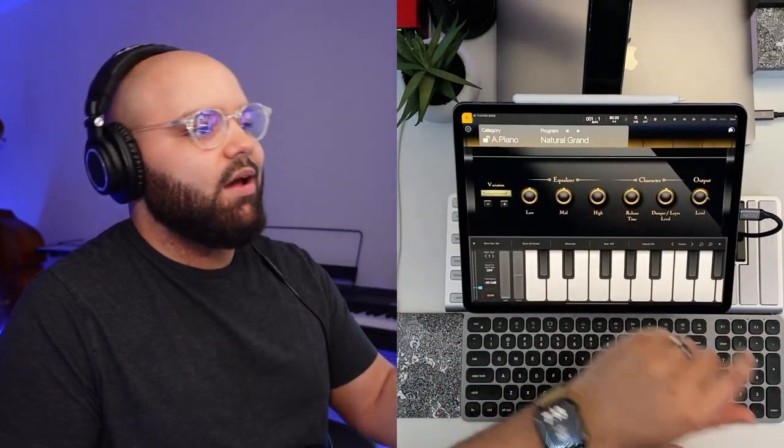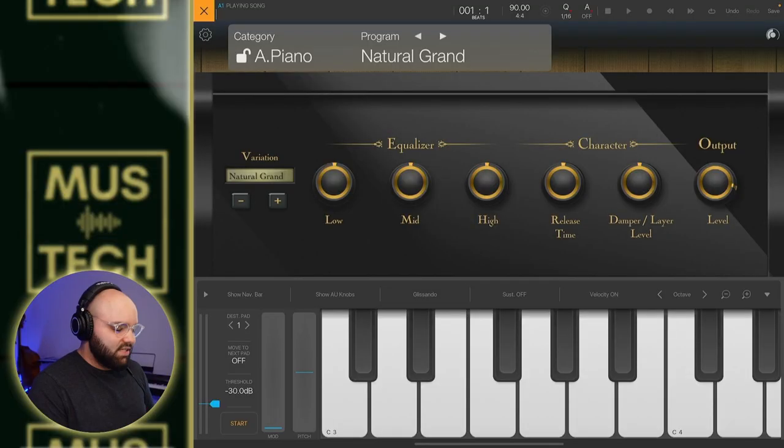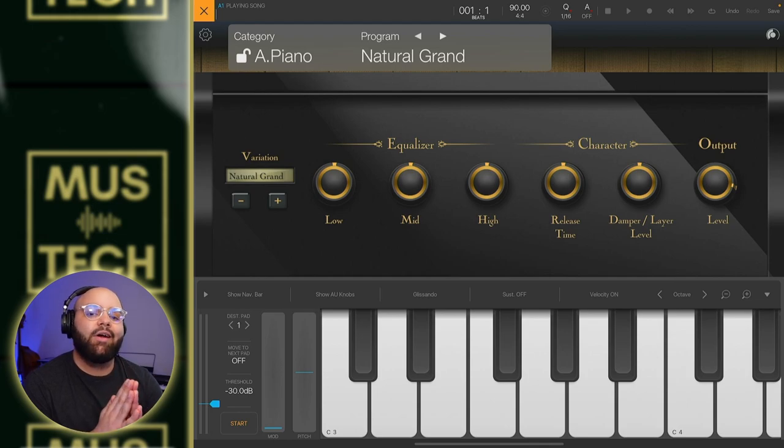First one is Module Pro. Recently, Module Pro became an AUv3 plugin. It was only inter-app audio compatible and not AUv3, and that was a bummer because it has a lot of really good sounds in it. But once it became AUv3, I was so pumped.